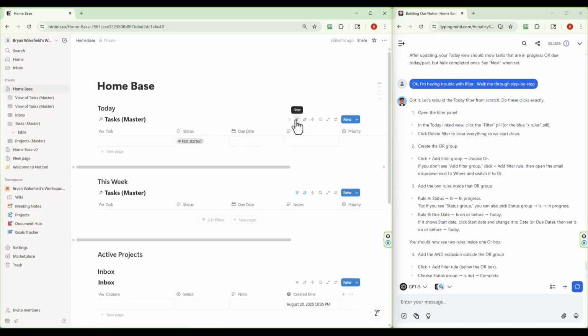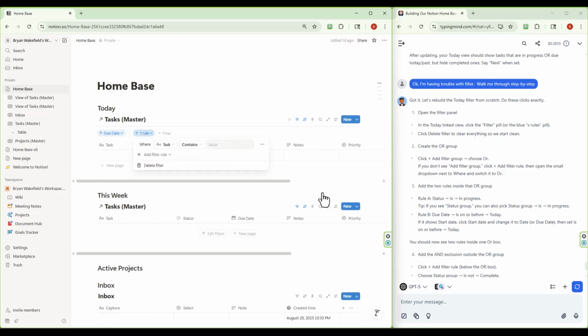Okay. No. All right. Filter. Click here. Maybe it's down here. Okay. Add filter rule. Add filter group. Okay. Now we're in the right ballpark. Okay, now this is a filter group. Got it. So we're going to change that to an OR.